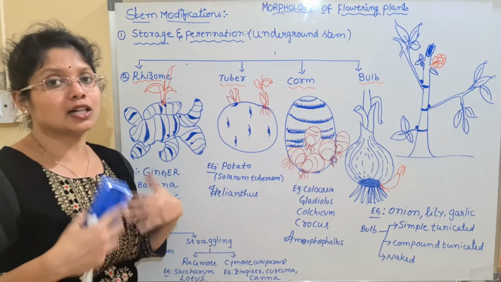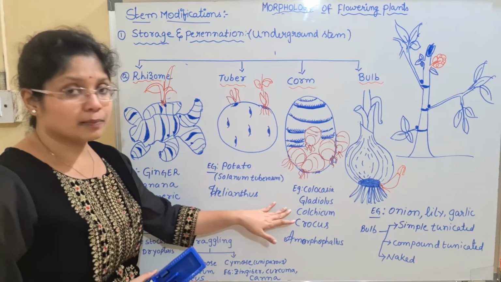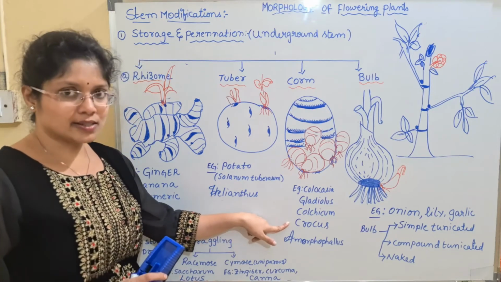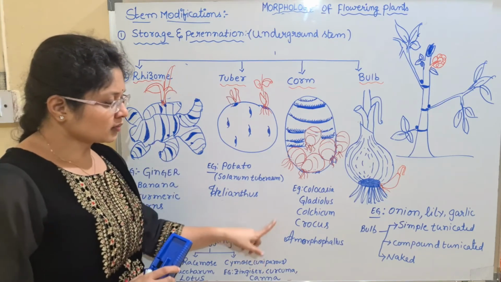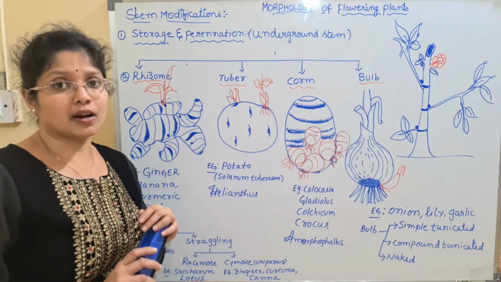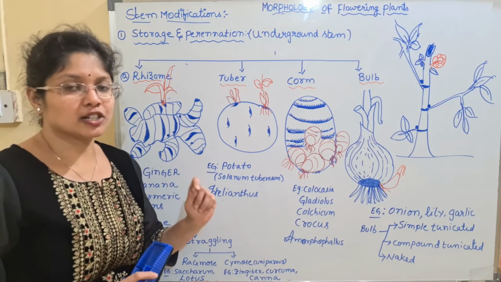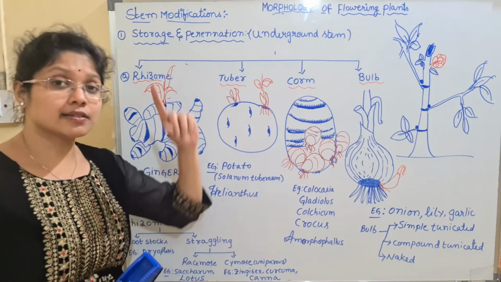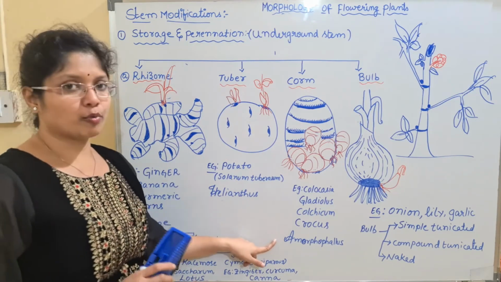This is mainly helping in the doubling of the chromosomes. We'll learn about colchicine later, in cell division. Next we have crocus, the saffron plant, and we have Amorphophallus. One important point with Amorphophallus: the tallest flower produced in the plant kingdom is of Amorphophallus. So the tallest flower is mainly produced by which plant, children? Amorphophallus. And the largest flower is Rafflesia. Rafflesia is the largest flower, and Amorphophallus is the tallest flower. This is one of the important points you have to remember.